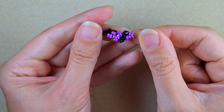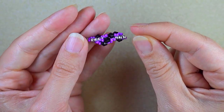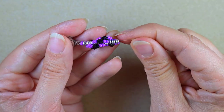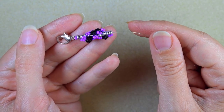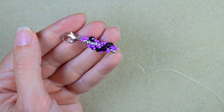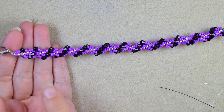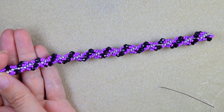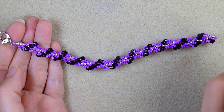Okay, now you see my spiral is starting to form, and I will continue these steps, guys. I'm doing one and the same step until the desired length, nothing difficult, nothing complicated. So do it until the desired length and I'll be back to show you my result. Okay, my friends, and as I continue beading, this is what I have. I have the desired length that I want for my wrist.